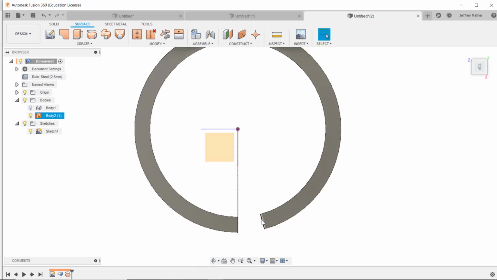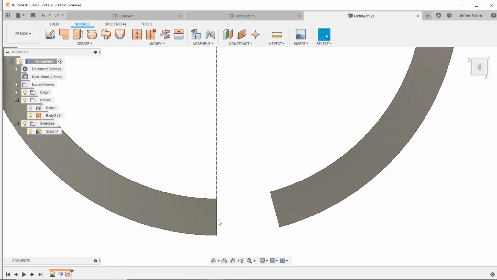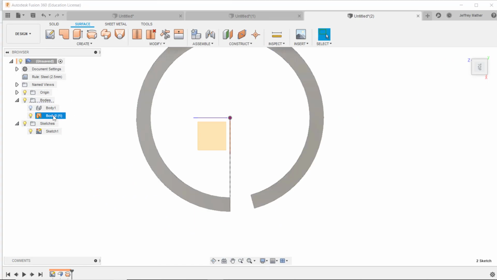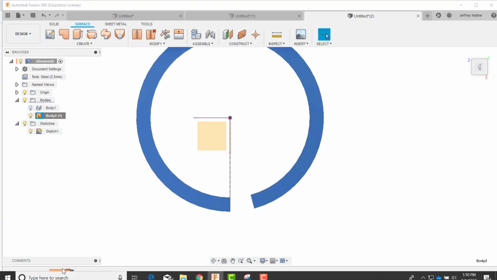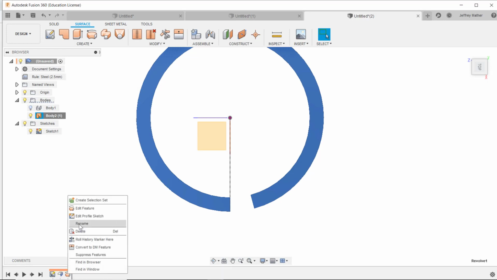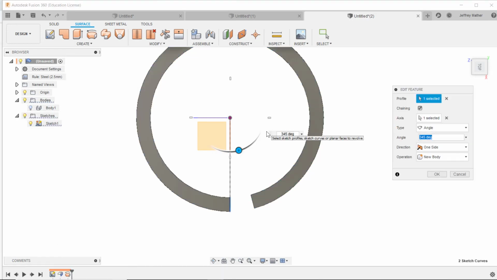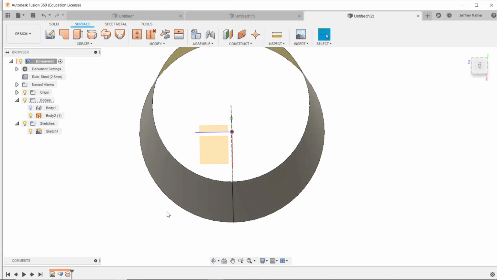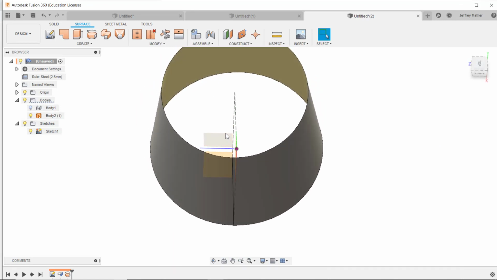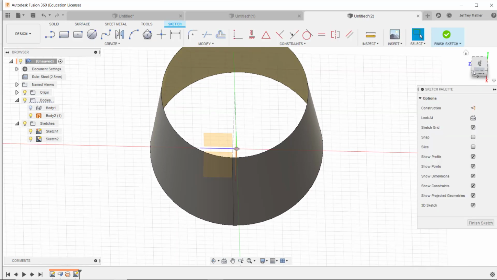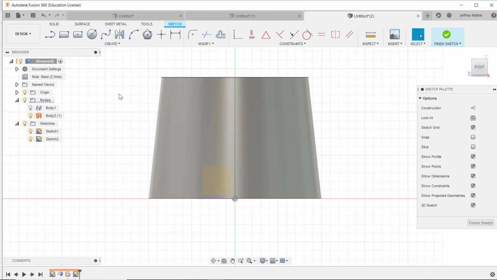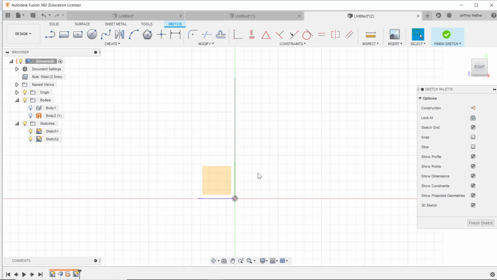So notice then this line is coming out at an angle here, where for our rip, when we bring this over to here, we may want this to be parallel to that. And so I'll edit that feature, and we'll change it to a full 360 degrees. And so we'll put in the 360. And then I'm going to start a new sketch on this plane. And I'll come around where I'm looking directly at this. And let's turn off the surface body for a minute.